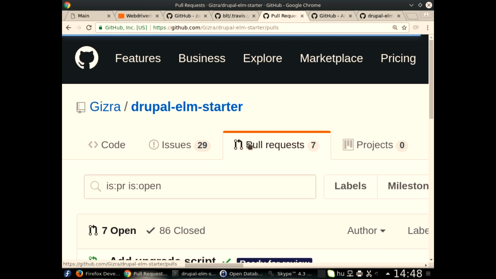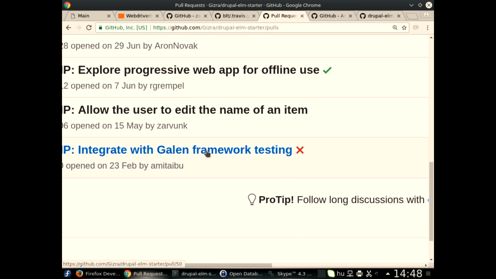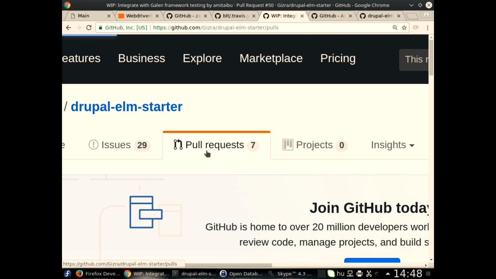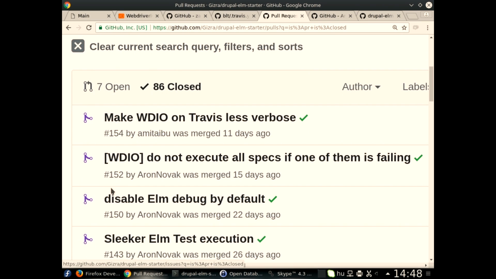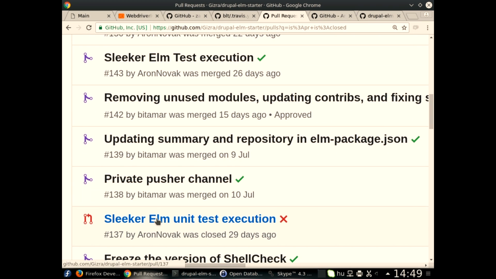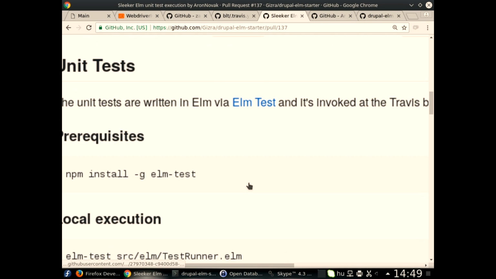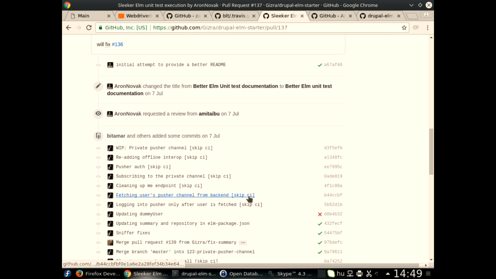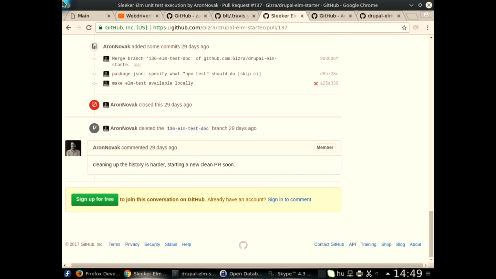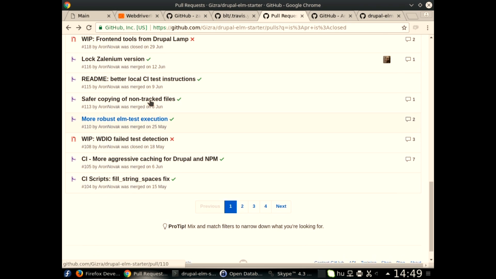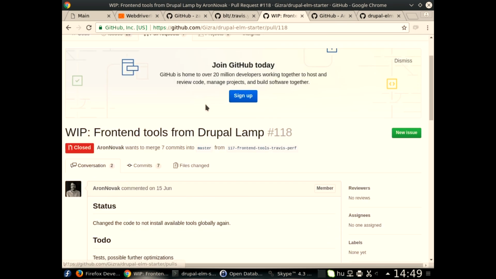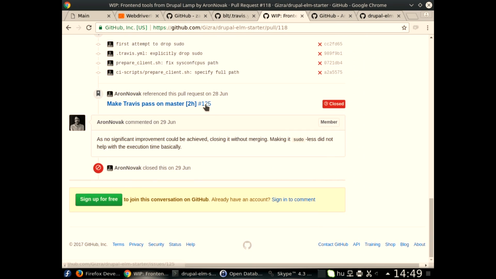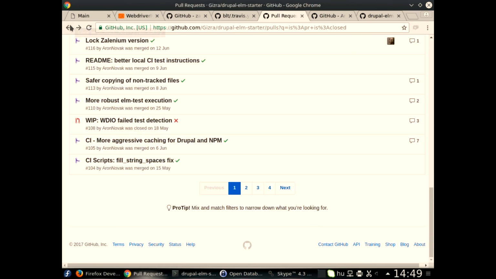Okay, and we have pull requests. And let's say if we have a failing pull request, let me see. No, it's too early. Okay, closed. All right, maybe this one will be good. No, not this one. I'm going to find a pull request where it's visible how Travis helps us. No, not this one.